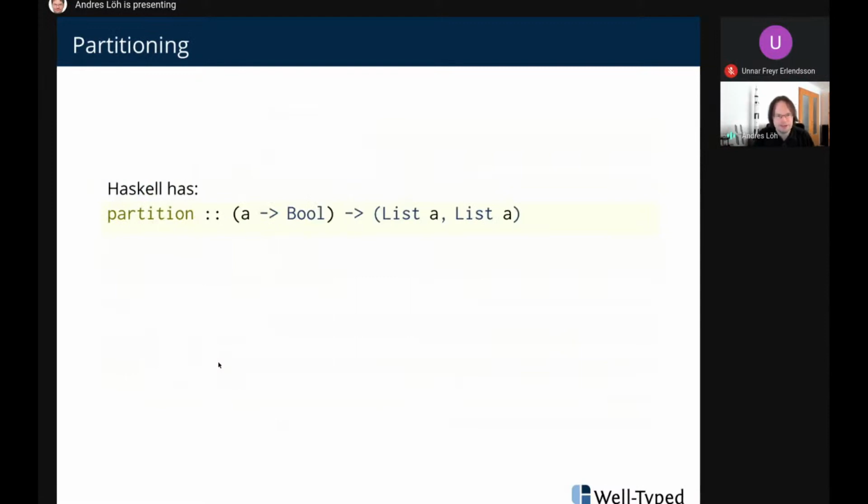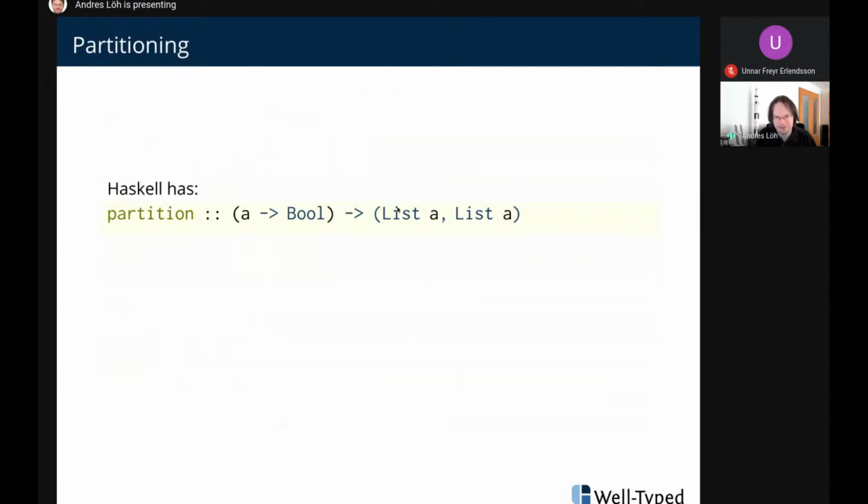And again, there is a function in the Haskell libraries that is kind of suboptimal, similar to filter. By the way, the revised filter function that we had been defining is actually in the Haskell libraries as well, if you know where to look. It's called map maybe, but it is much harder to find. Partition also exists very prominently in the library, and it has an A to bool, and it gives you 2 lists back, a pair of 2 lists. And again, you have to know which one is which.